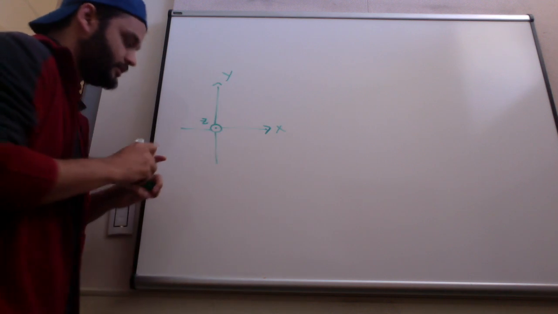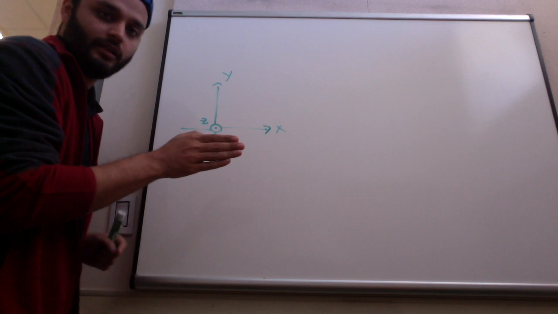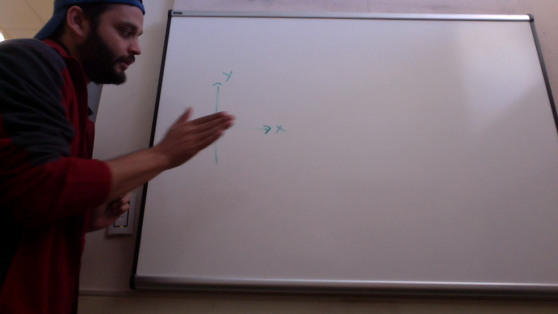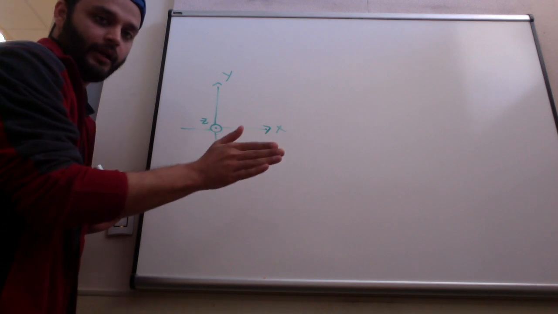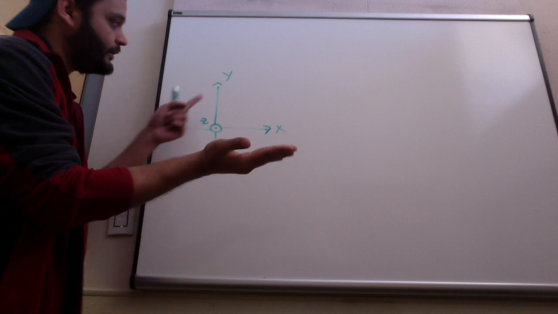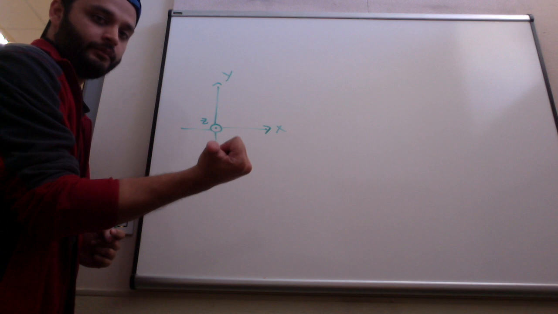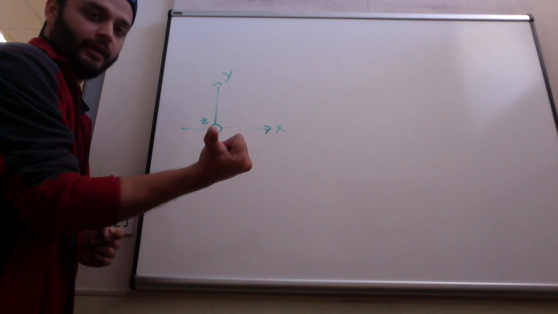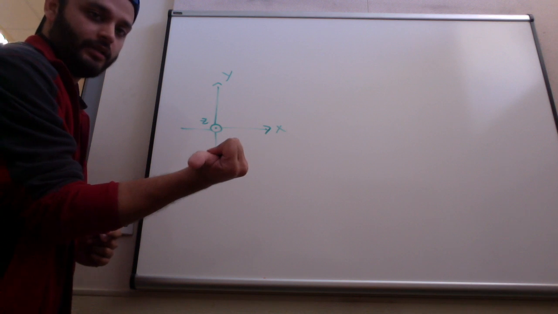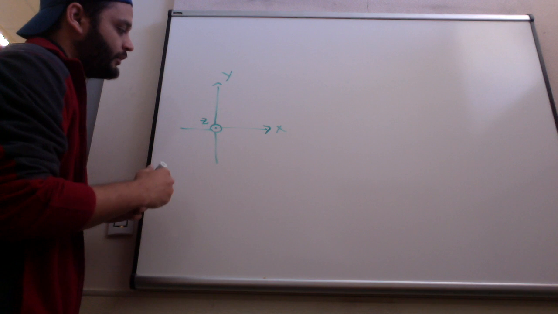So what happens is you run your fingers along the x. As you can see, my x-axis is to the right, and as I run my fingers along my x-axis, I then curl toward my y. My y is going up, and I curl toward the y, and my thumb in that direction is going to point toward the z direction. As you can see, it's coming out of the plane right now.